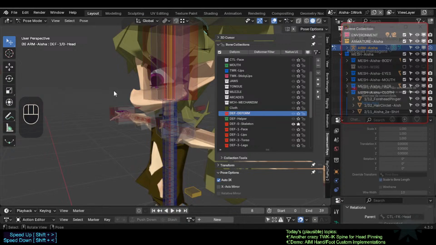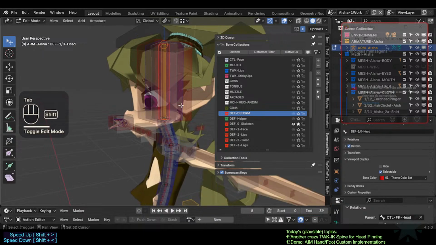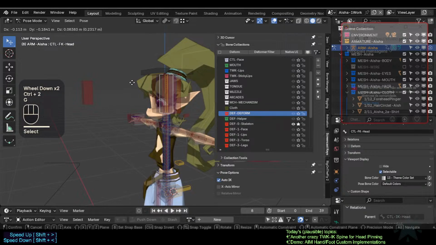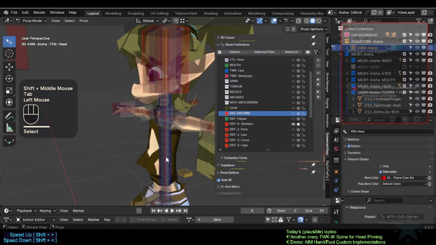Control IK head, so I can't have this. I'll have to bypass this. This is complicated, so I'm gonna just parent this to this one. Yeah, let's bypass here. I hope there are no other things parented to this, but anyways, if there is, it's okay.